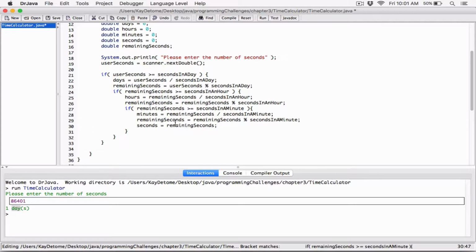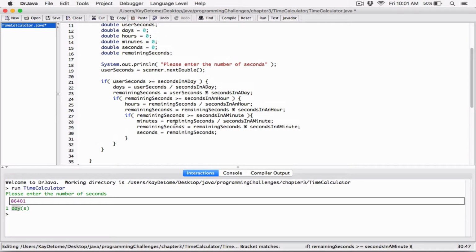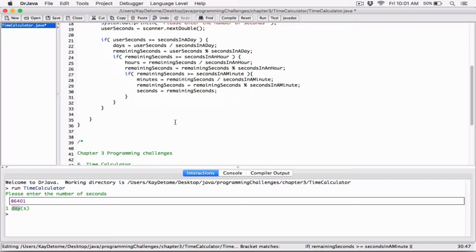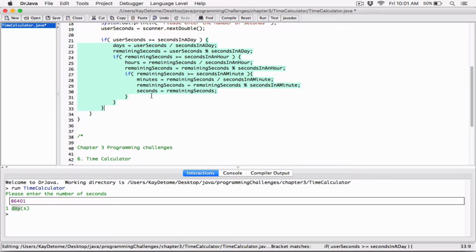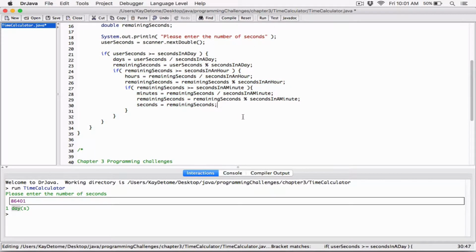Okay, so now we're not done, but we've made progress. So even though we don't have the whole thing, let's create an output to see where we are. Just test on only what we have. So this is the if statements. That's the closing brace. I can come down here and start an output and say system.out.println.